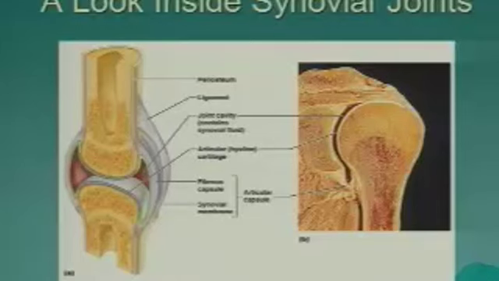Looking at this picture on the left, you can see the inside of the joint is going to be filled with synovial fluid. So that space is called the joint cavity. It's filled with synovial fluid, and that synovial fluid helps to cushion the joint, provides a little bit of spring to that joint, but it also nourishes the inside of the joint, specifically what is called the articular cartilage.